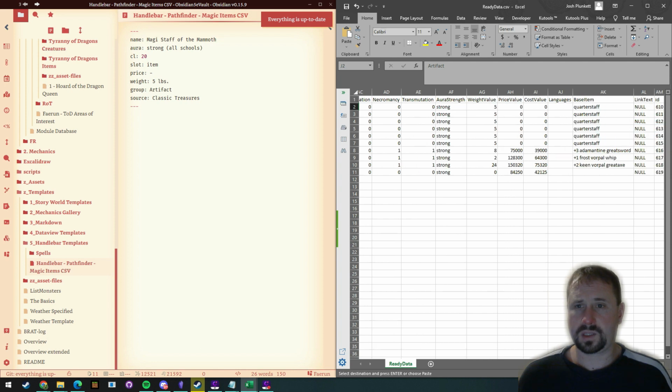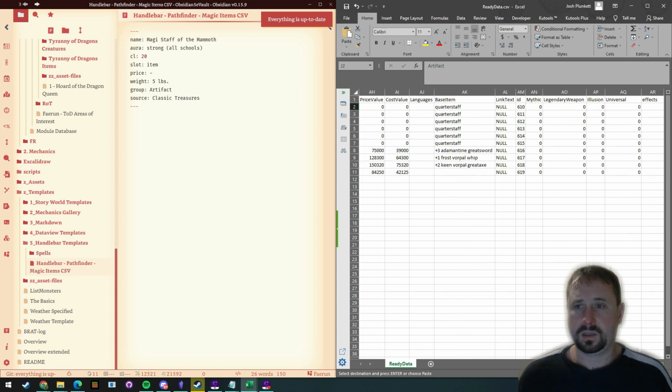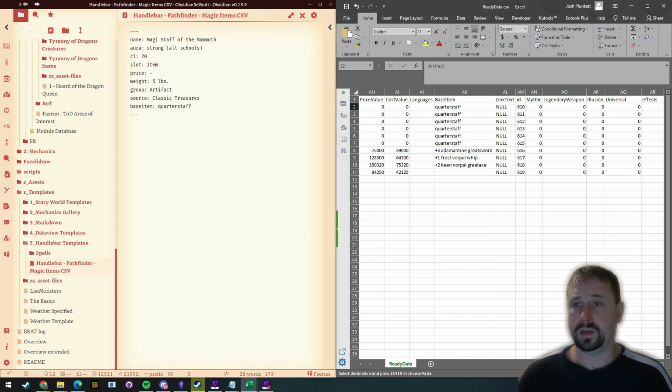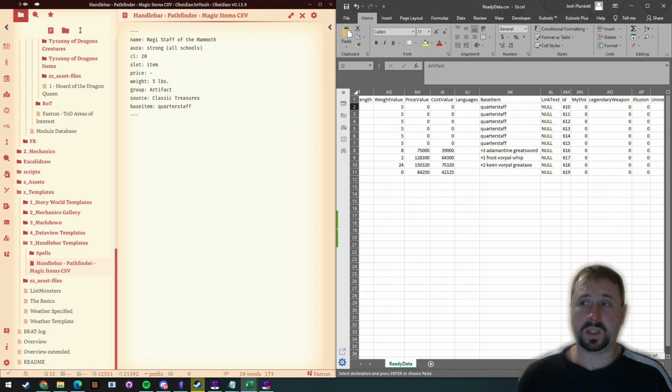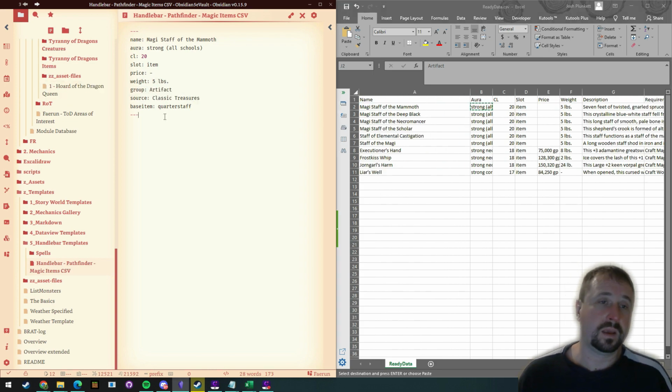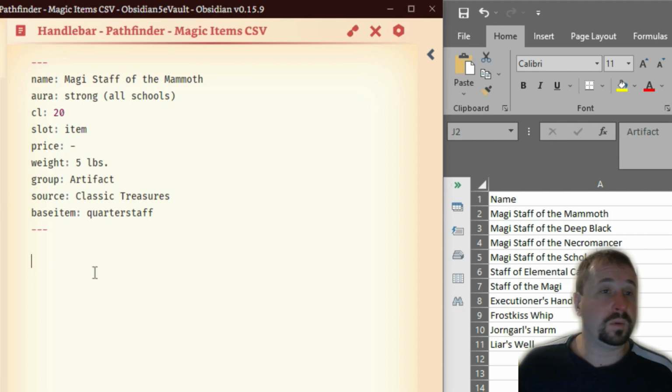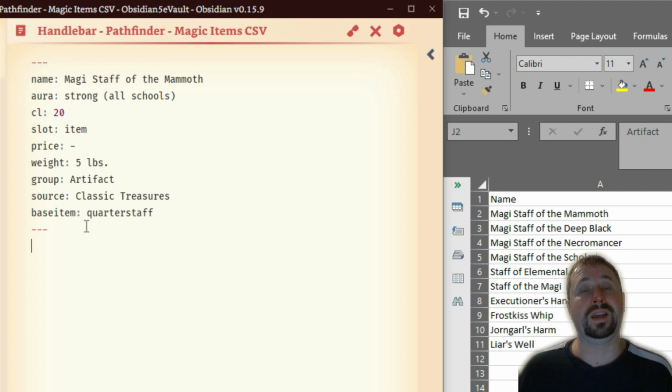Full text, base item. I'm not putting it all in here, guys. I'm just putting in what I think is going to be interesting. You can see there's a lot of just junky information here that's probably used by the website maybe. So this is my front matter. And this is just for me to think. Now, for some people, this would be enough. This gives you a good level to start off with.